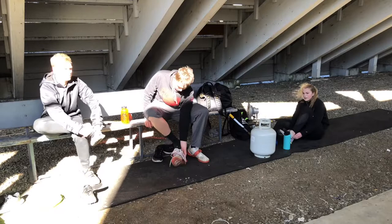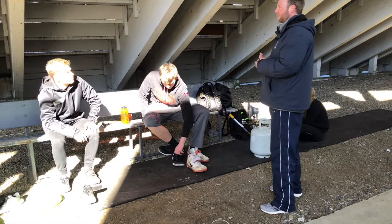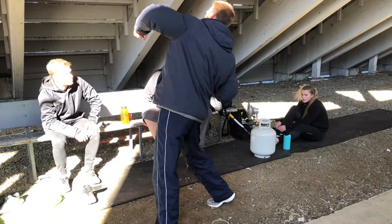Okay, so I would say keep your arm up, Ryan. I think the big thing for you is that every single time as you come down from that crossover, the shoulders have a tendency to pitch back. You've got to keep them level.